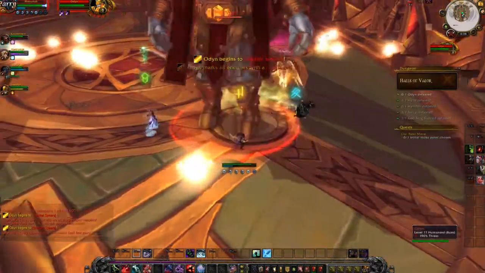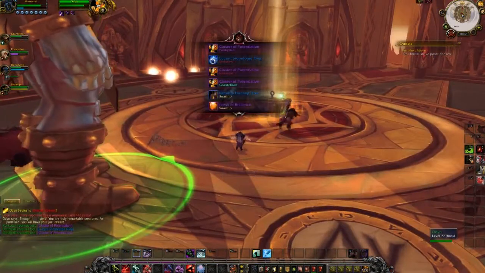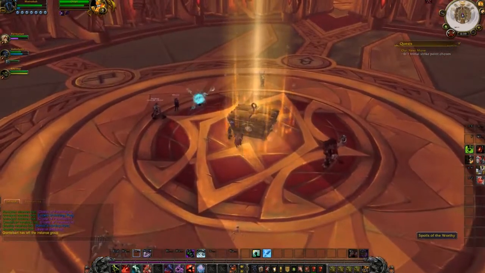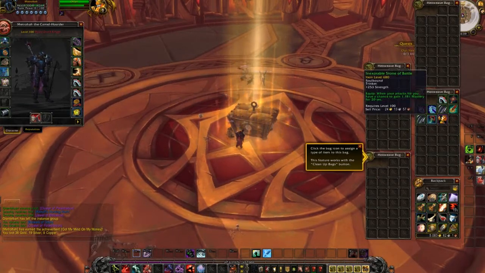And that's it. At 80%, he just gives up. He says, you know what? You guys are worthy. I'm not going to fight you. You got me down to 20% in less than a minute. So that DK is really good. I was barely able to deal damage to him. So here's an item level 800 item. And that's how it's going to go, guys.